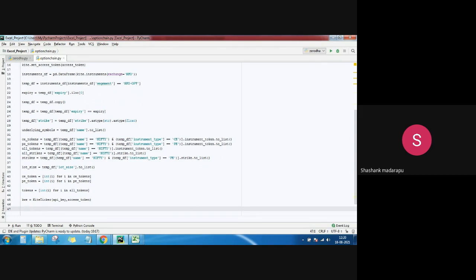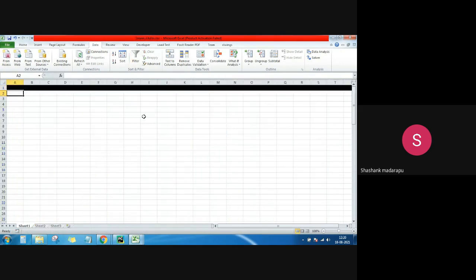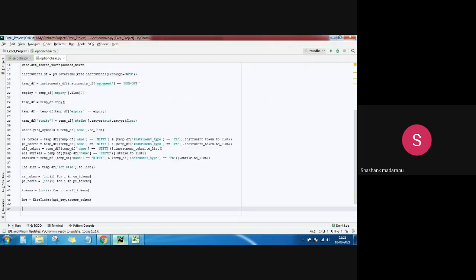Now we want to write data to this Excel sheet, option chain dot xlsx. How are we going to write? Are we going to pick up each OI of each strike price and then write it onto this Excel? No, that will be a hefty task. So what we'll do is we'll prepare a data frame which contains all the option data, with strike prices in between, like how it looks on NSE.